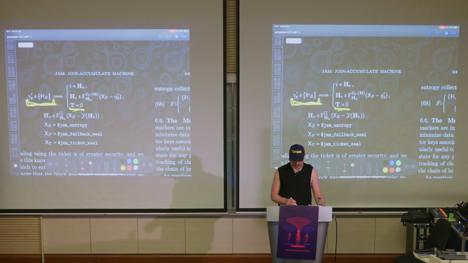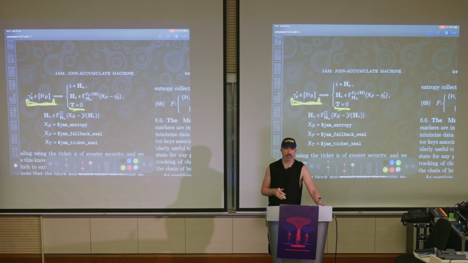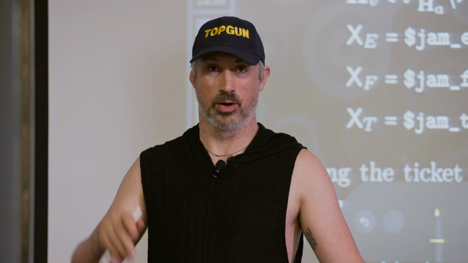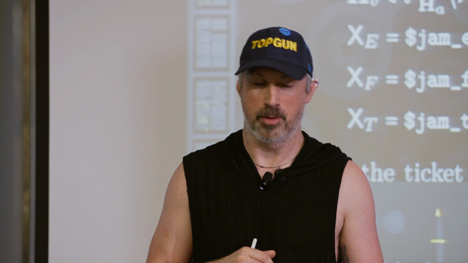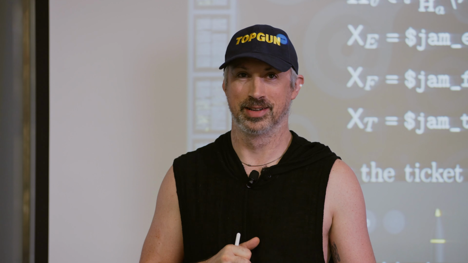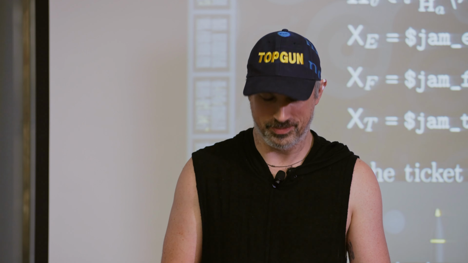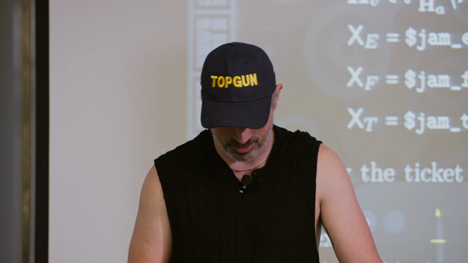So let's look at the Bandersnatch case. This is the fallback case, remember. This is if the lottery doesn't complete correctly. The only way that the lottery isn't going to complete correctly is if there were just no blocks produced in the last, I don't know, few hundred, like the last half hour. It's highly, highly unlikely to happen. And if it's happening, we've probably got other things to worry about than this using Bandersnatch keys rather than anonymous tickets.